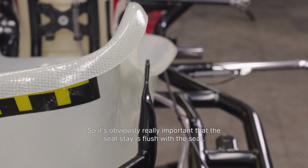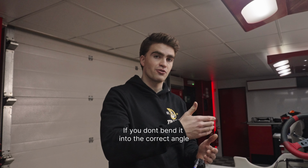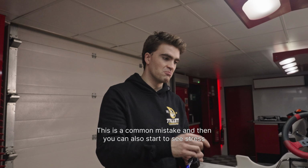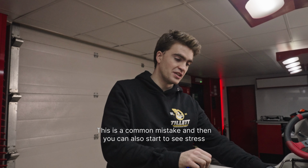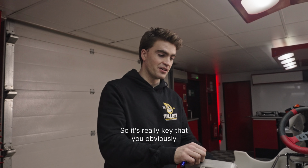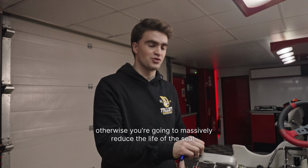It's really important that the seat stay is flush with the seat, and if you don't bend it into the correct angle, what will end up happening is you put too much stress in one particular area. This is a common mistake, and then you can also start to see stress fractures appear around that bolting position. So it's really key that you bend the metal into the correct position, otherwise you're going to massively reduce the life of the seat.